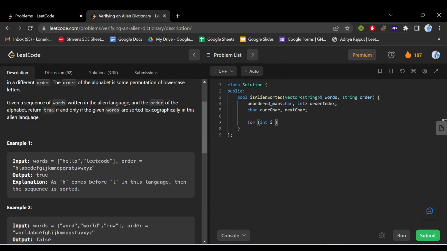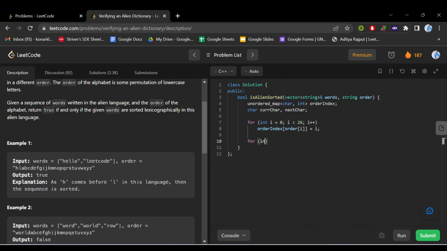So I will say i is equal to 0, i is less than 26, because that will be the size of the order string, and i plus plus, and then I will say order of i is equal to i. Now for every word we need to make these comparisons.